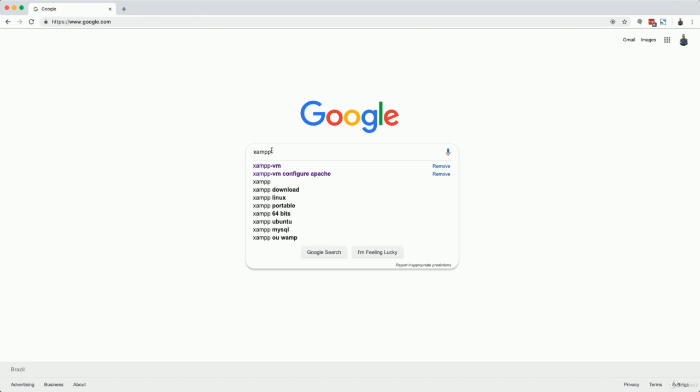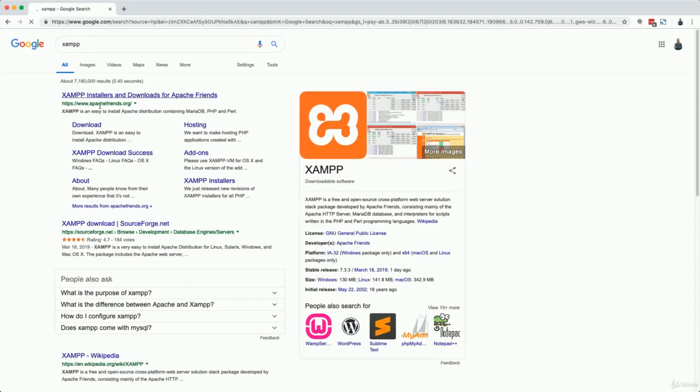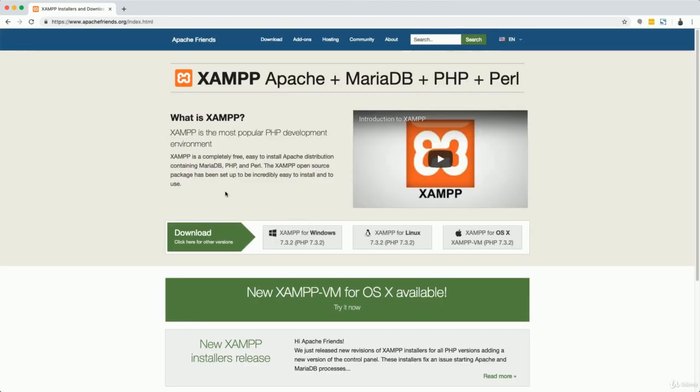Let's go over to Xampp's website, which is at www.apachefriends.org. One of the good points of Xampp is that they have installers available for the main operating systems. As I'm using macOS 10, I'm gonna download the macOS version, but if you use another system, you see that the steps to the installation are not so different. You can click on one of these links and download the version of Xampp for Windows or Linux with the newest PHP version, of course.